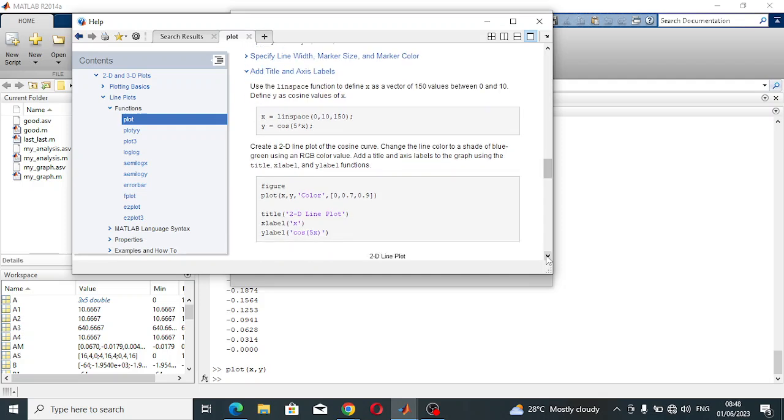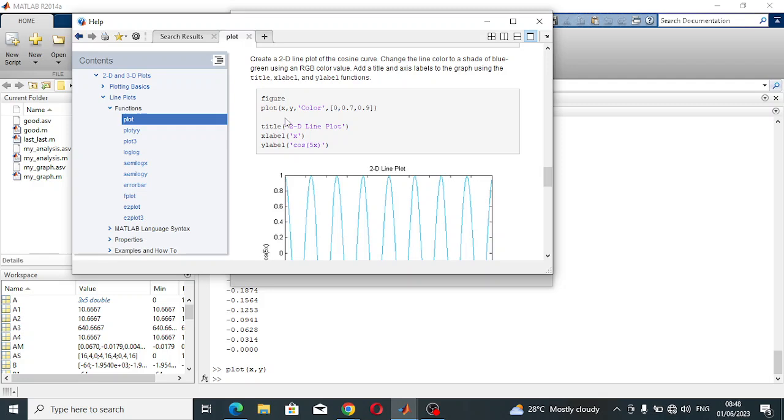You can do that. So you can plot your values. Look at this one, x and y, plot. Then you put the color, then you can put the range. So these are ways to put your stuff.